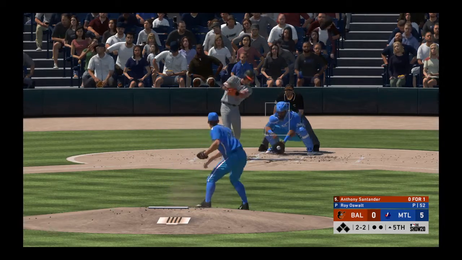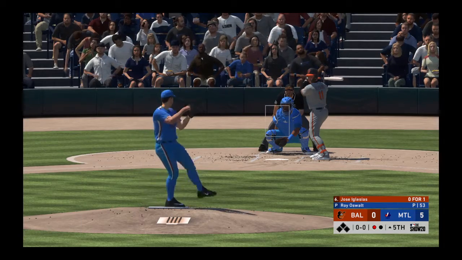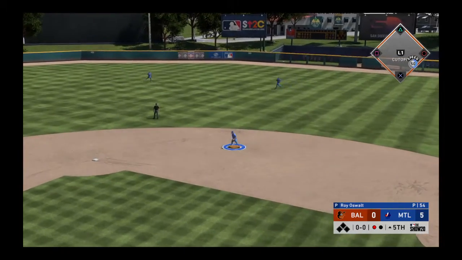You know, he's probably cheating on that inside pitch after he got jammed earlier. If you're on the mound right now, you want to try to hit that outside corner, and there's a pretty good chance you'll get him to roll over something.